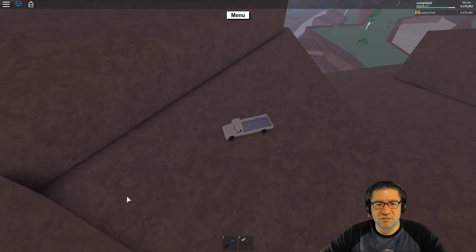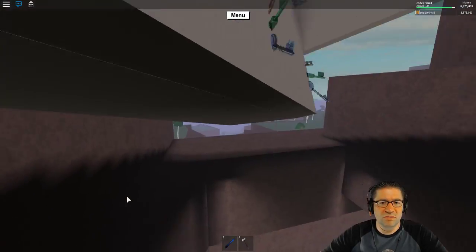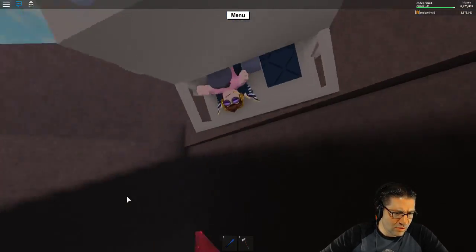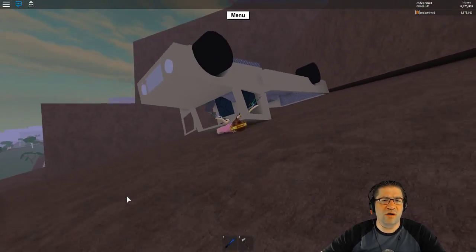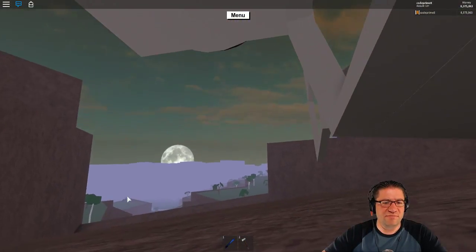Zoop. Zoop. Whoa, what in the world? Better yet, what in the world? What was that? Okay, that's nothing. That's not why. Why did you flip your car, Code? Because it wanted to flip. It was having a flip day.